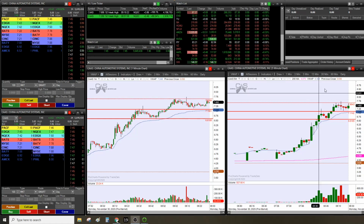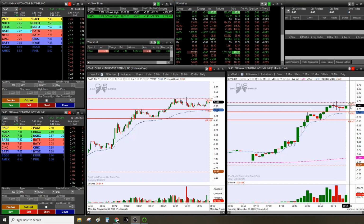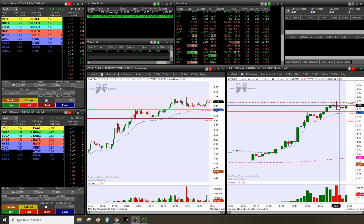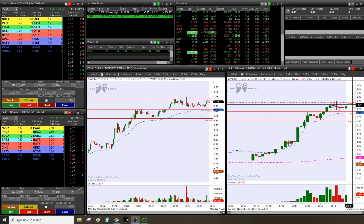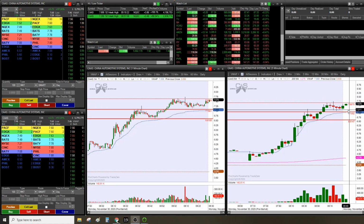So me, my strategy, just to go fast, is to short. I want to see the stock, even if it can break a little bit of this resistance 766, just to let people buy. And personally, I think it's going to be a false breakout. So if it can break this 766 and go down, it's going to be perfect.